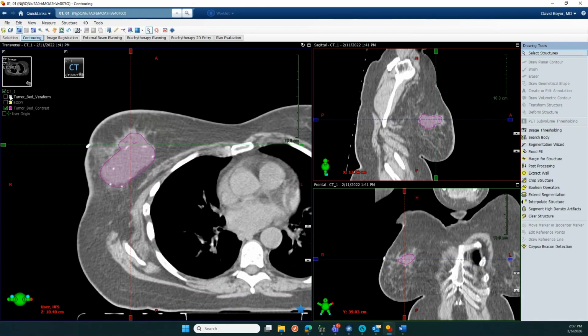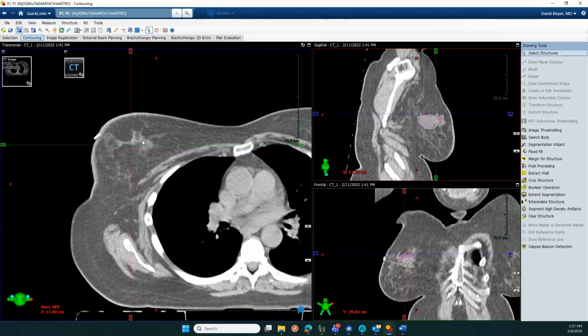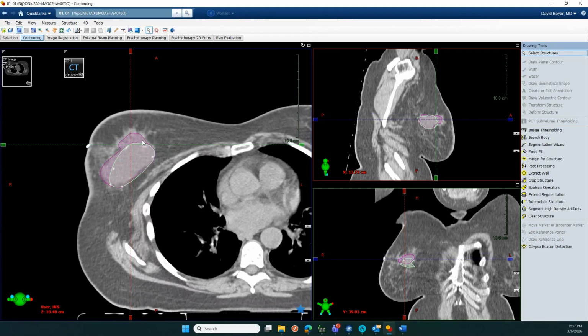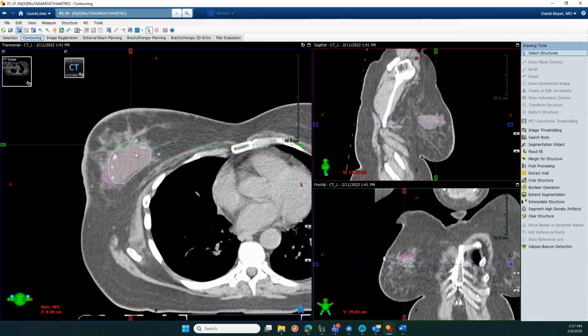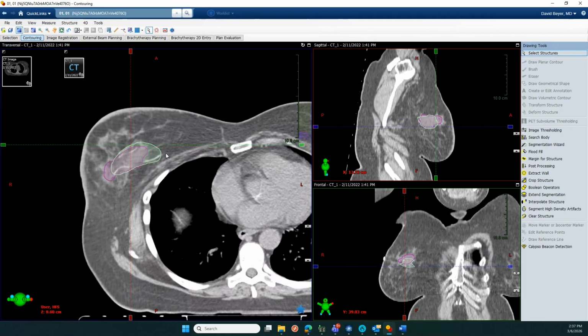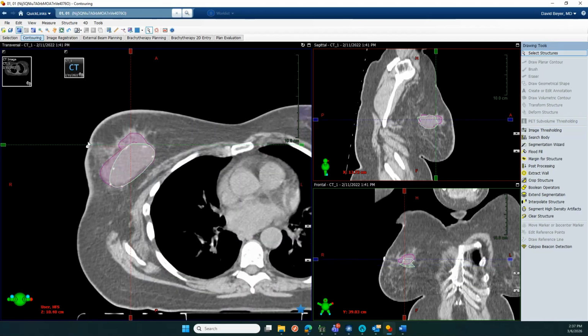And you can see that for the most part it's fairly close to what we've got. So the VeraForm here is in yellow, the density is in pink. You can see there's some significant overlap, but there's also a significant amount of discontinuity between these two. There's areas that would not have been contoured by density, and there's areas that are over contoured by density. And so this is one of the things that I think makes the VeraForm such a powerful tool for the radiation oncology planning process.